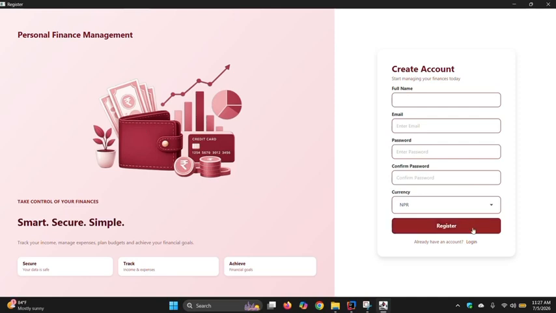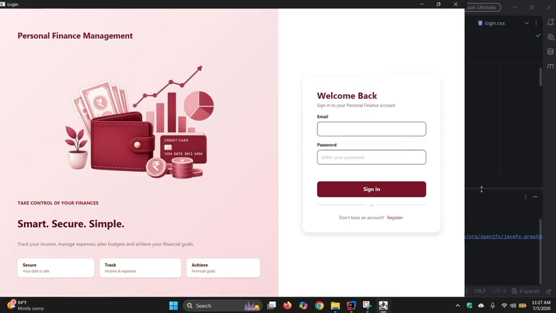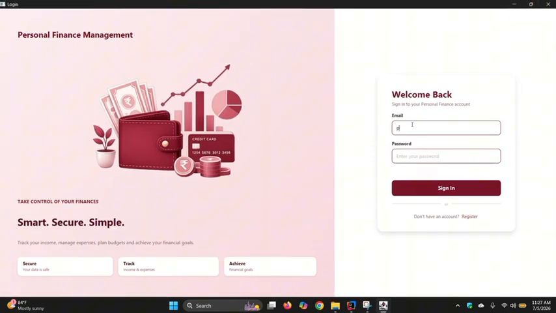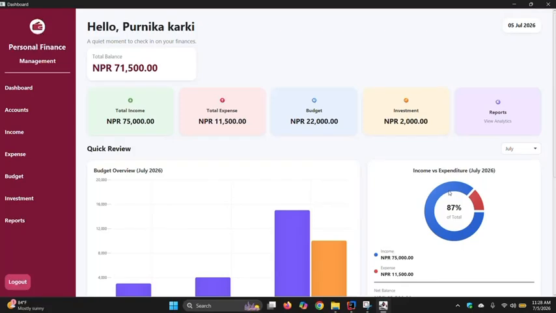Now let's start with our functionality. So when I log in, this is my login page. So let's log in. I entered my username and password. When I sign in, it takes a few seconds because I have lots of GUI graphs over here, so it takes like 1-2 seconds to run. So this is my dashboard. Here I have created everything simple.